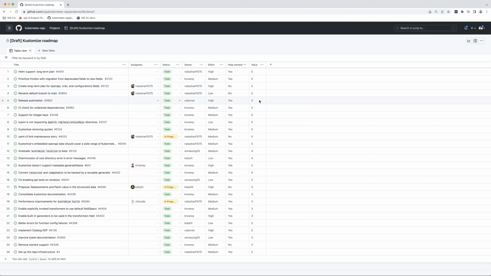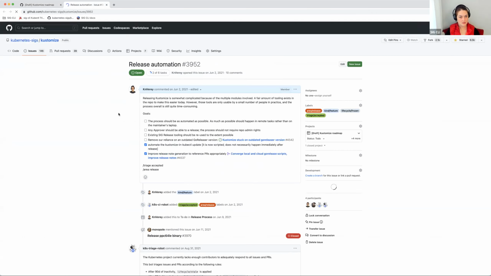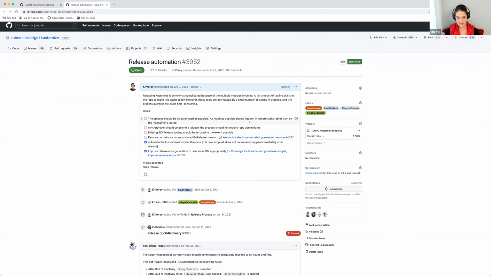Release automation. Katrina, do you want to talk about that one? Yeah, this is actually related to the comment I made when we were looking at that Windows binary issue. There is not enough automation in it, and it depends on GitHub administrators to be running the process, which is not great. We want at least maintainers to all be able to do it. That's the same list of people at this point in time, but we would like for that to be able to be different.